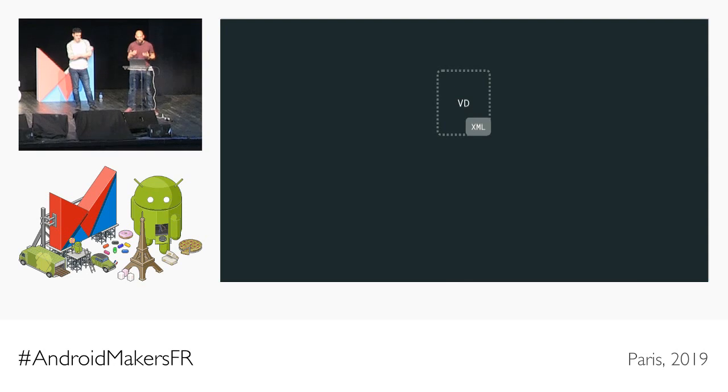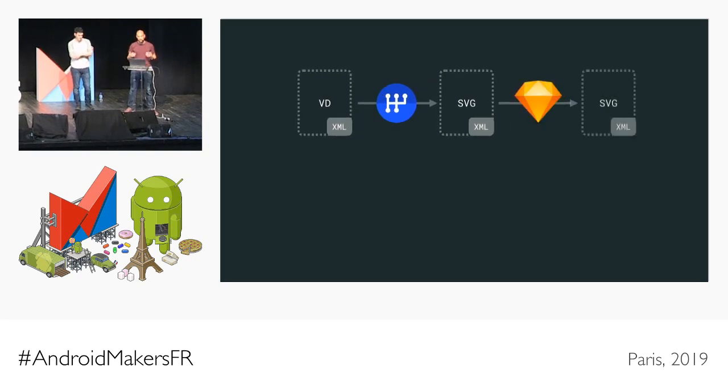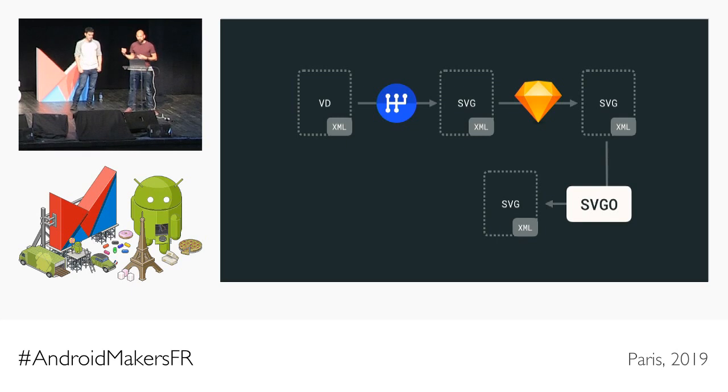I only had the vector drawable to start with, so I used Alex's tool, Shapeshifter, which we'll get to, to convert it back into SVG, because SVG actually has a lot richer tooling for editing. There's no editors that I know of that let you edit a vector drawable natively. Then in Sketch, I took a look at it and hand optimized some stuff, so I removed anything that was completely obscured. And then I ran it through that tool we just talked about, SVG Optimizer, which did some things I wasn't expecting. For example, there were lots of white blocks, and then there was some white text on the blue.